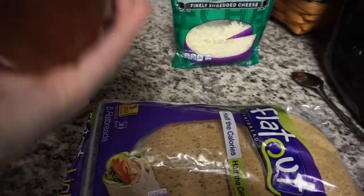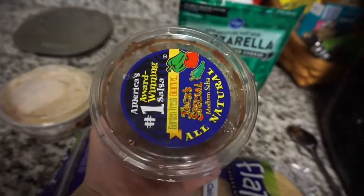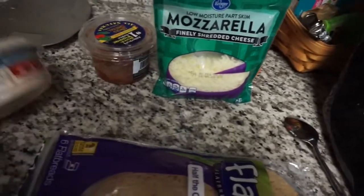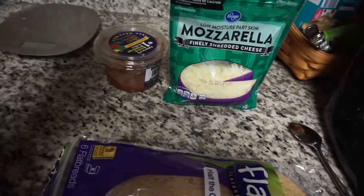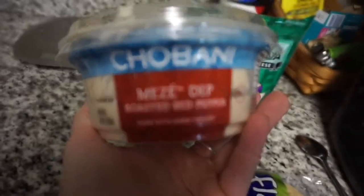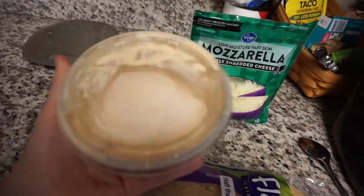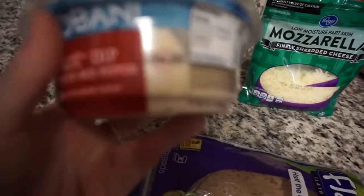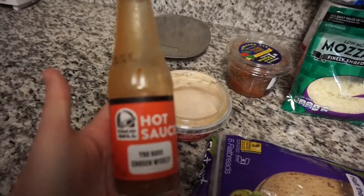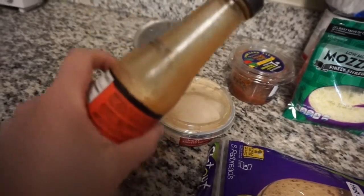Salsa, some sort of salsa, but you should get this salsa because it rocks. Jack's salsa. It's over where the hummus and fresh made stuff is at Kroger. And this, which is delicious, amazing. It tastes like in tacos when you get that packet of stuff. That's this color, that's what it tastes like. It's so good. And then some taco sauce, hot sauce on it.